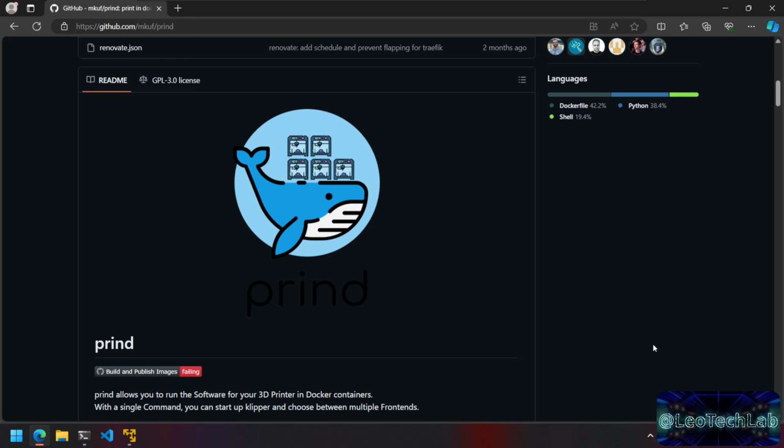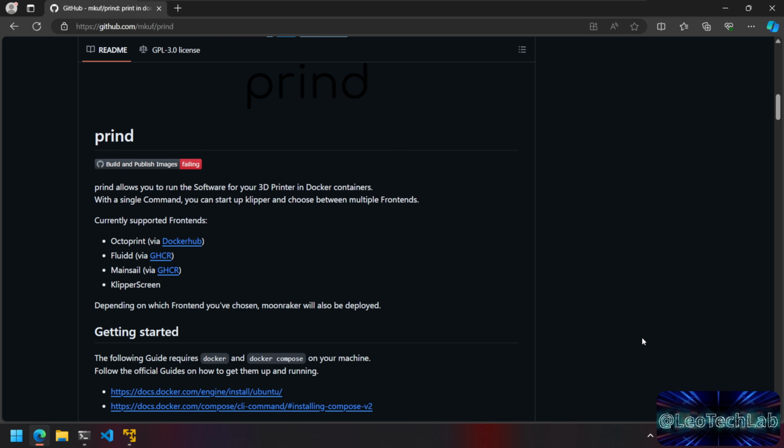Okay, Prind includes 2 Docker images made by Marcus for the Klipper host and Moonraker components. In addition to this, it also provides us with ready-made Docker Compose files to set up a complete Klipper environment with 3 web interfaces: Fluidd, Mainsail, and Octoprint.